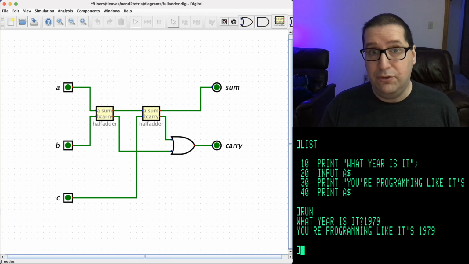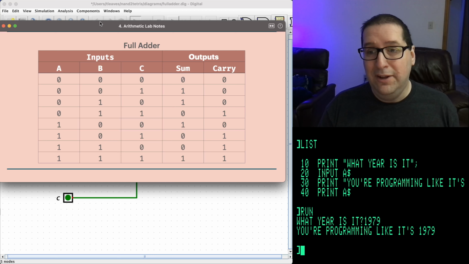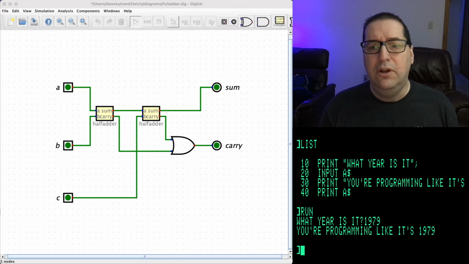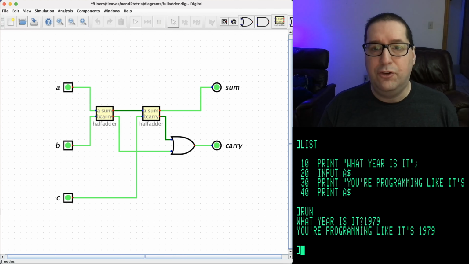Now, how do we test this circuit? Well, we could mess around with the inputs. The truth table for a full adder is actually a little more complicated than for a half adder, so I'm not sure I want to sit here and flip through each. Let's spot check a couple of these. So let's take the case where everything is turned on. We expect both sum and carry to be turned on. That's correct.